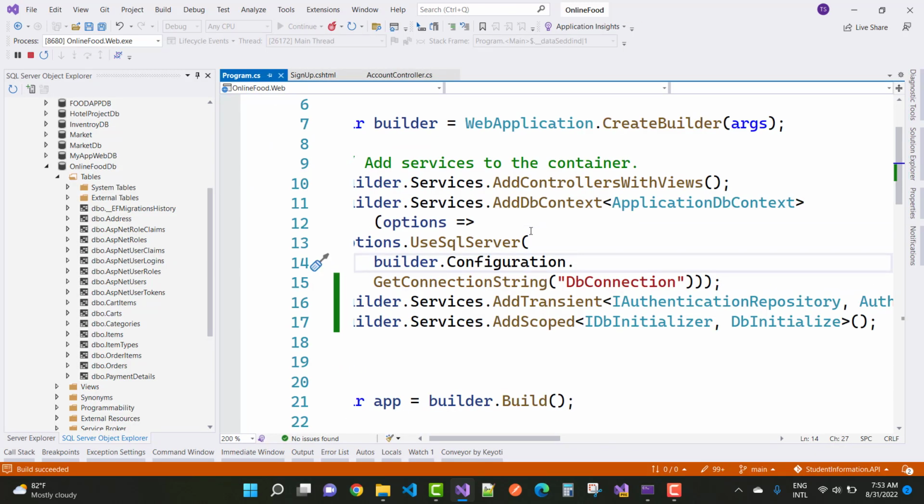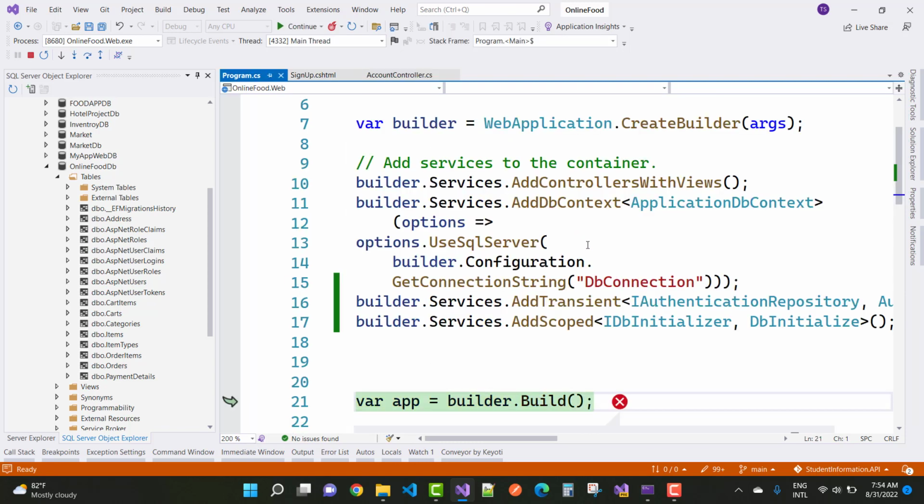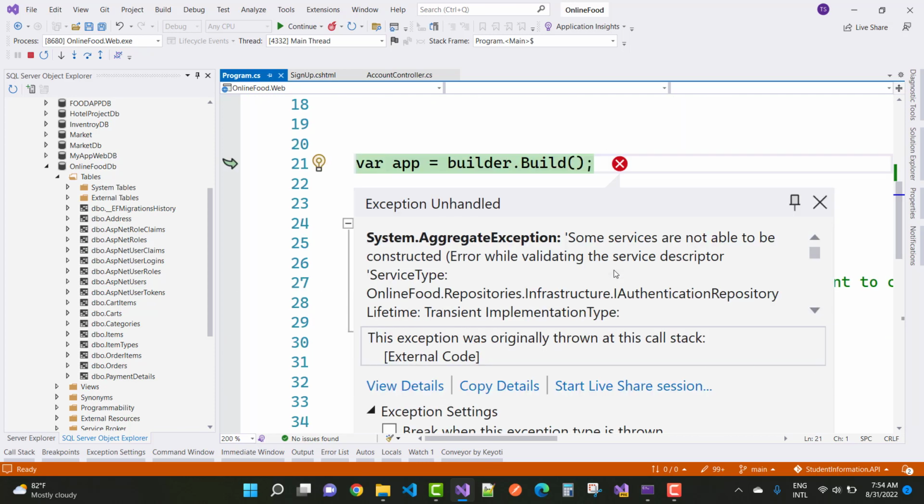Again I got an error related to the service sign-in manager, because here I use authentication repository, and authentication repository uses the sign-in manager, user manager, role manager, etc. So there is a need to add service types related to identity.